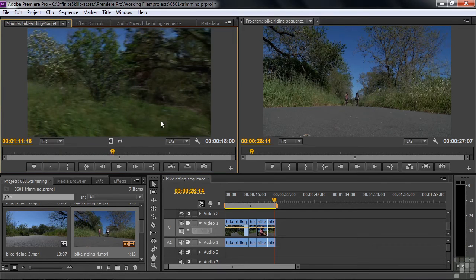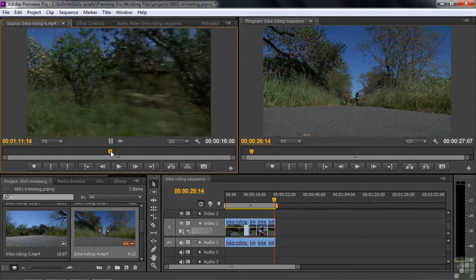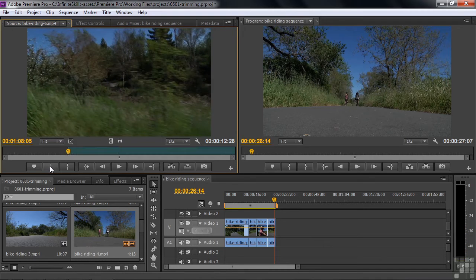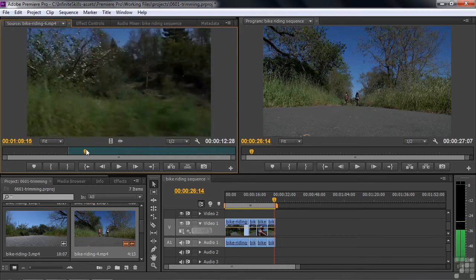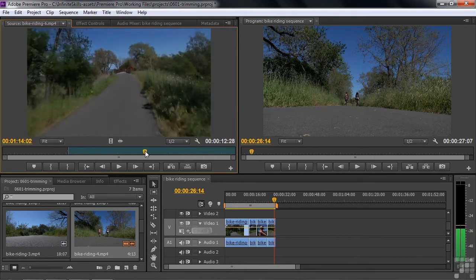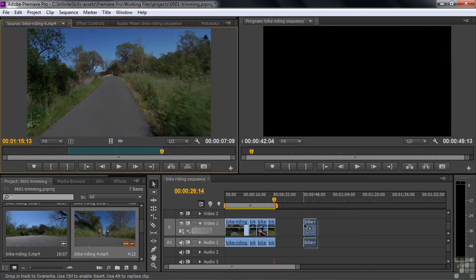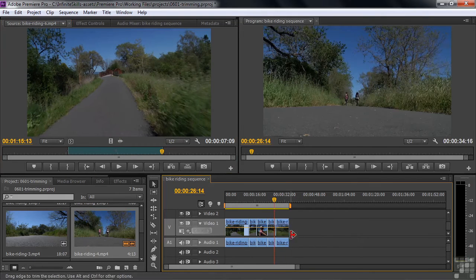I want to roll along the side here for 3 seconds and then roll over. So I'm going to go back 3 seconds here to 1:08. We'll have this be the in point right there. Click the in point. And roll along here, see where the out point should be. Right about there, I think will be the out point. There you go. So I'm dragging that down to the sequence. Now I've got a whole sequence of clips here.